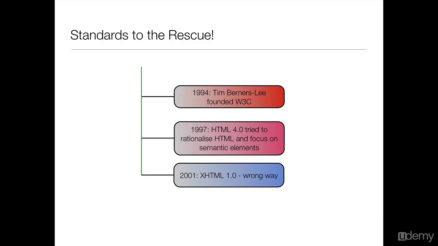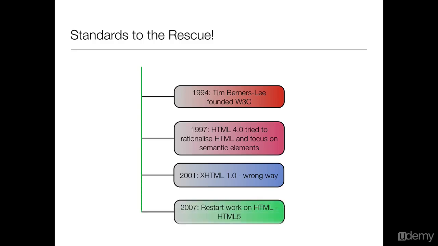With the promotion of XML at the same time as a way of exchanging content, there was, from 2001, a move to make HTML valid XML as well. That turned out to be a wrong direction. There were a number of issues with that. I won't go into any detail about that at all. But that turned out to be a wrong choice.